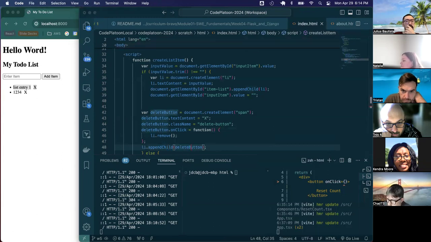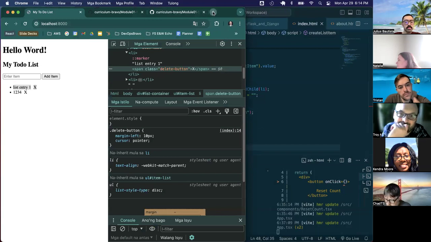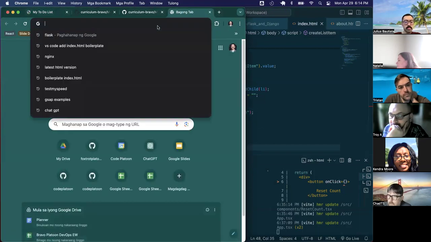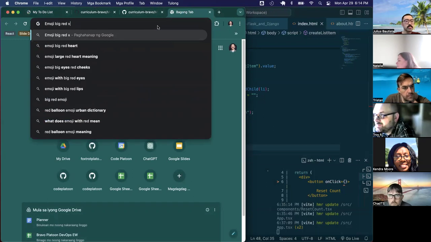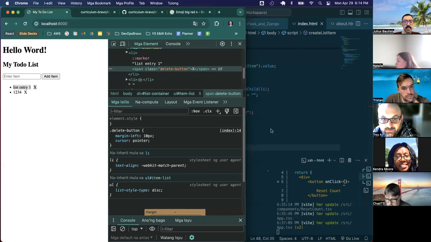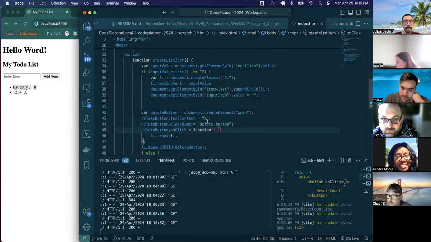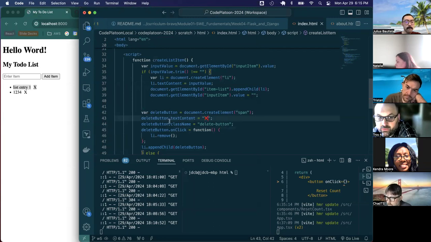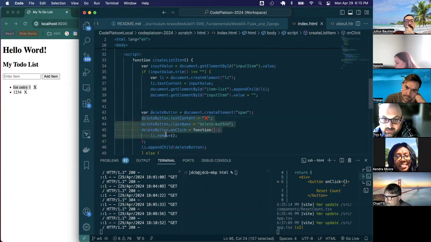Does tabbing or space matter on that second half? So 42, the block, 42 down to 46. No, JavaScript's not like Python. It doesn't care about having an indentation.